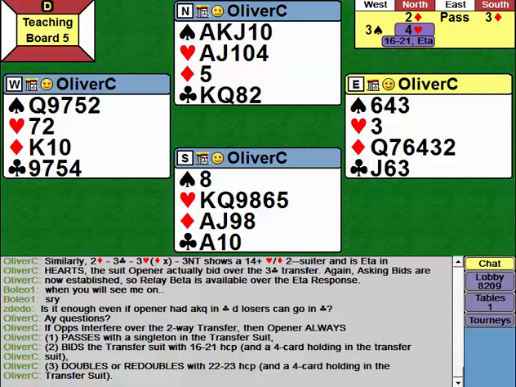Sorry, not eater in hearts. My apologies. It's gamma because it's the 4-4-4-1 hand that's doing the asking, and South doesn't have to have four card suits. So it's gamma.